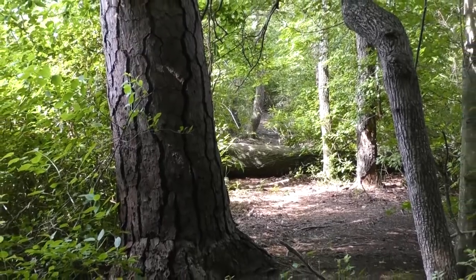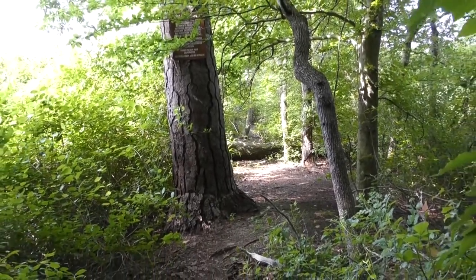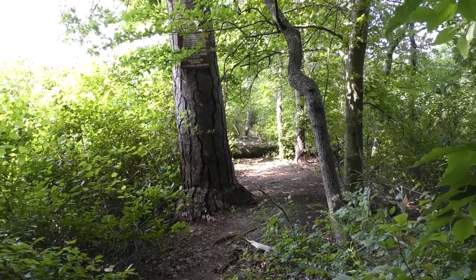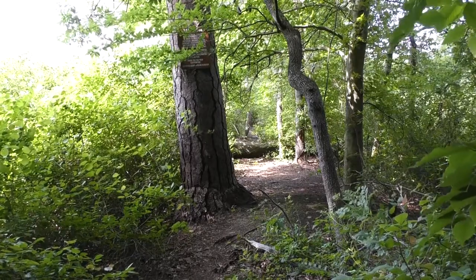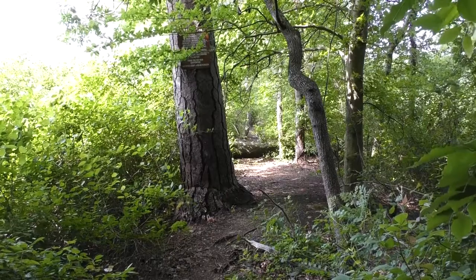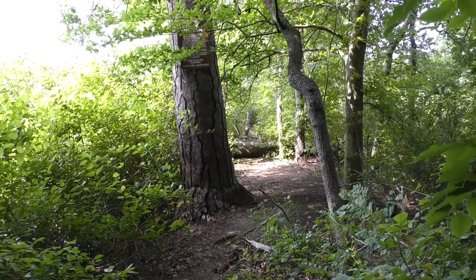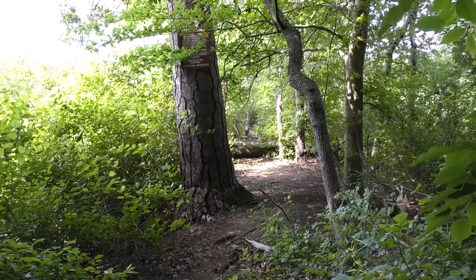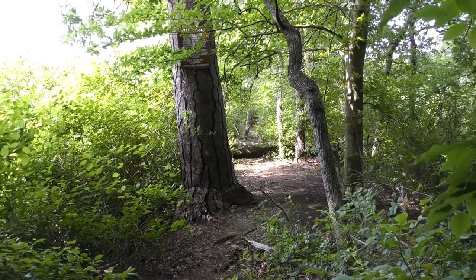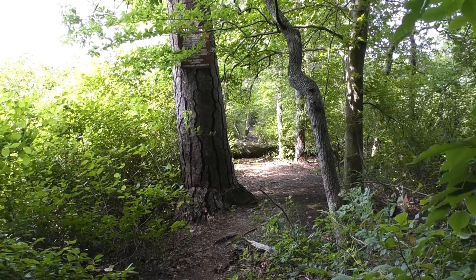A section of the causeway directly in front of us still actually exists today. This action in late May led to some fierce fighting and resulted in casualties both for Union and Confederate forces. This mission alerted the Confederate forces to the position of Union troop strength on this side of the marsh. The Union forces stationed here would be on guard waiting for a Confederate counter-assault utilizing this causeway that never really came. The Union troops had a sizable advantage over their Confederate counterparts throughout the entire Bermuda 100 campaign, but this section of the line was never truly tested.